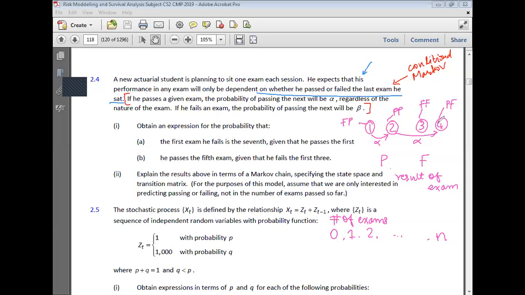But how can you move from 2 to 4? Why can't I move from 2 to 4? Because the third exam is skipping. So do you think they should be PF and they should be FF? I guess that is what you must have meant, so that I transit to 3 directly. So this should be PF and this should be FF. And you think this should be alpha.